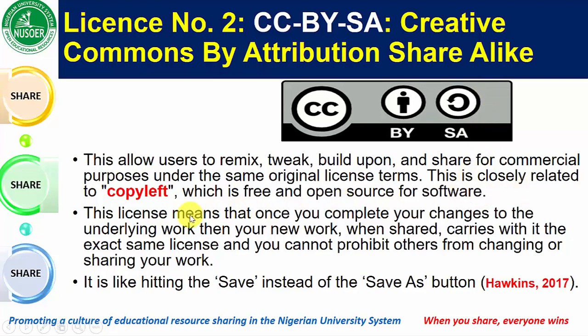And this is clearly there, you see, what I said about copyleft, it's like this one now. It's just like open. Just use it any way you like, but just let people know that I'm the one who has authored it. So that's the copyleft thing that I mentioned, which is free and open source for software.